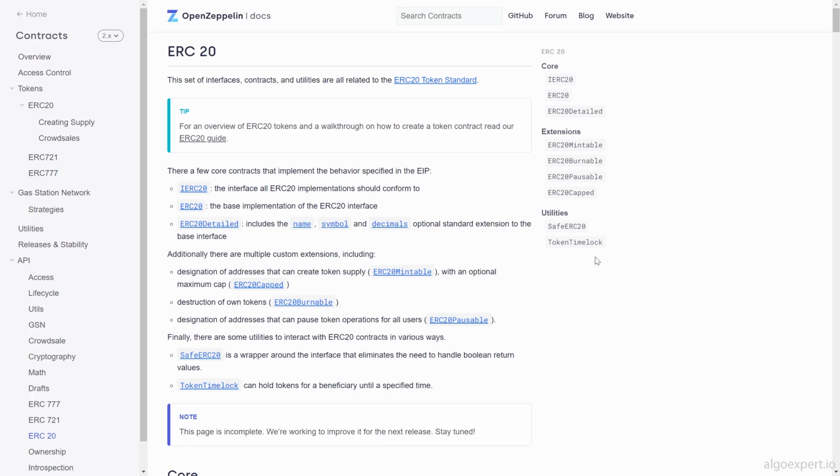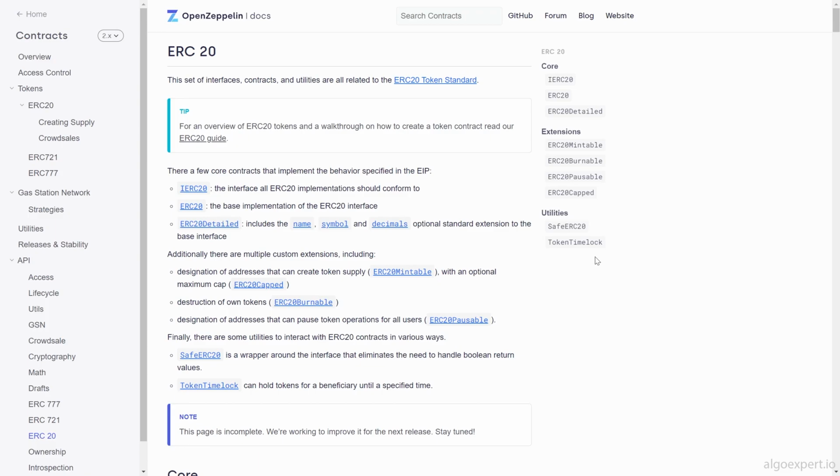In this video, I'll be walking you through a project where we'll deploy an ERC20 token and see how to interact with that token from another smart contract. Specifically, we will write an ERC20 token contract. We'll then write a contract that allows us to exchange that token for native Ethereum. Then we will write a front end as well as some tests for this contract and this decentralized app. With that said, let's get started.